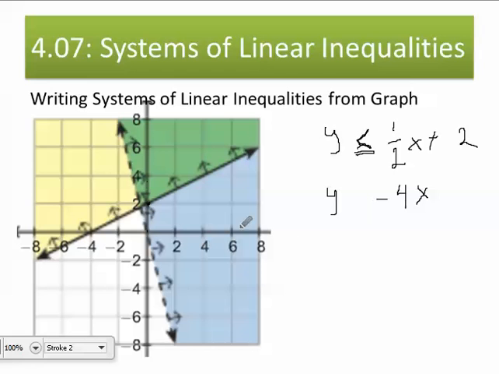And let's see here. Can't use 0, 0, but I can use 1, 1. If I stick 1, 1 in there, I get 1, and I don't know what the symbol in between them is. I'm sticking a 1 in for the y, and I've got negative 4, and I'm going to stick 1 in for x. So I got 1, how's that related to negative 4? Well, negative 4 is less than, so it's going to point that way. Okay? So that's my system of linear equations that I'm looking at right here.